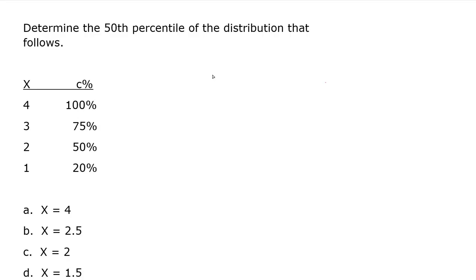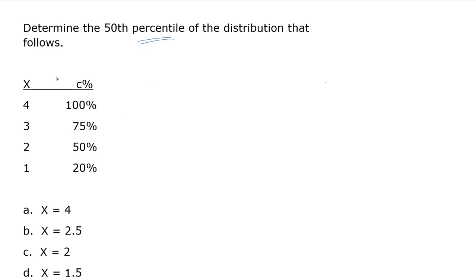Determine the 50th percentile of the distribution that follows. Is it A, x equals 4, B, x equals 2.5, C, x equals 2, or D, x equals 1.5? All right, so we're going to have a look at our distribution here and also talk about what a percentile actually is.